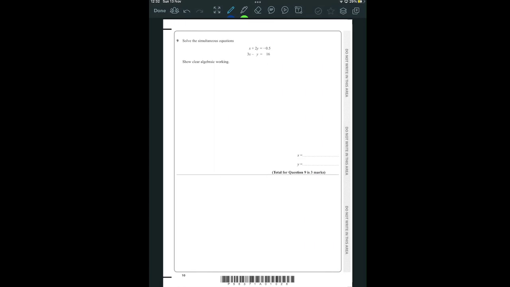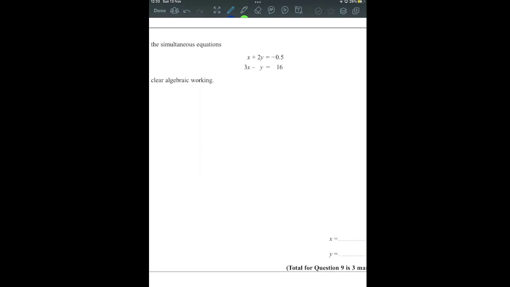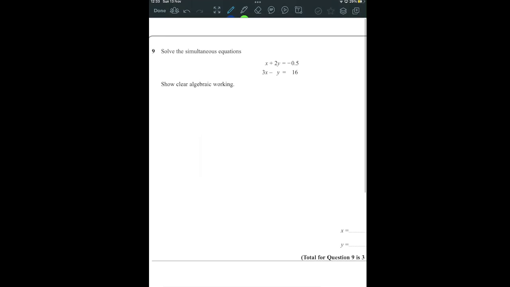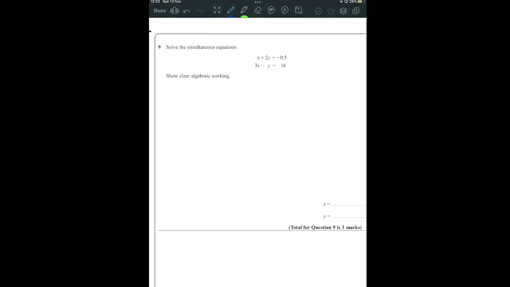Question 9, simultaneous equations. So straight away, I'm looking at the coefficients of my x and my y and trying to look for the best way to make them match up. Now I could multiply the top one by 3 and then the x's match up. However, I like using the opposite signs. So if I can make a positive 2y and a negative 2y, then I can just add the 2 equations. So I'm going to multiply that second equation by 2 to create that minus 2y. Well, the top equation I'm going to leave alone, but I am going to bring it over so everything is lined up.